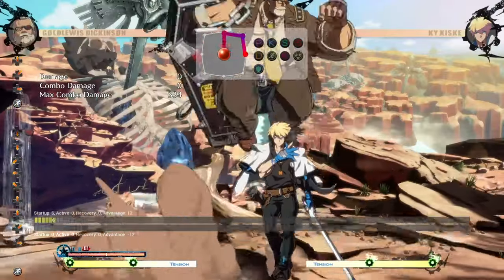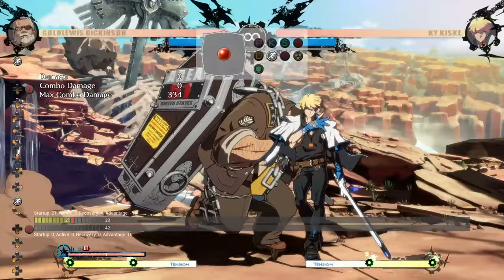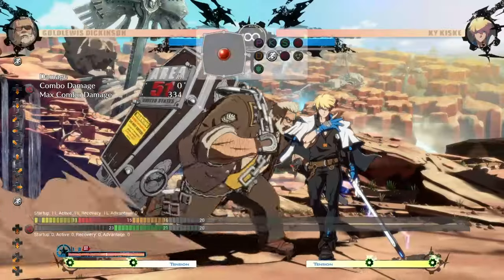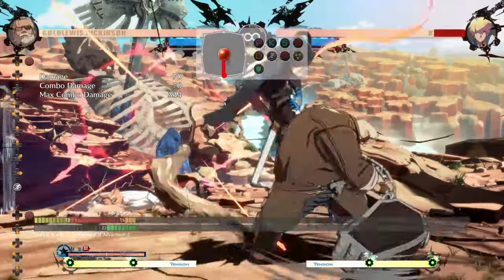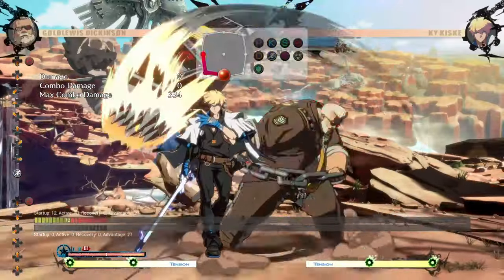See that? I'm pressing H the frame I land and having my full BT motion ready, but not doing an air BT, right? That's how I messed up that last one. Here I'm doing it too late. I'm gonna do one now. See the difference? Right?